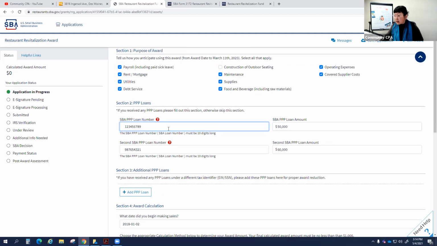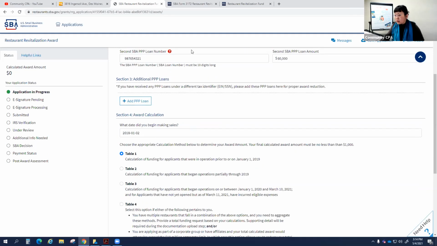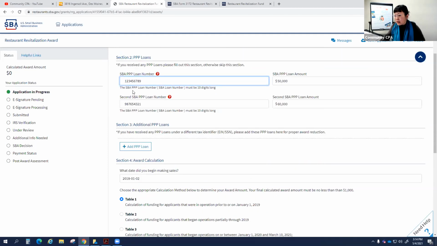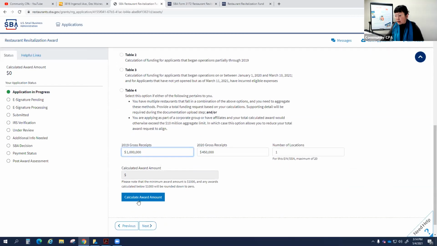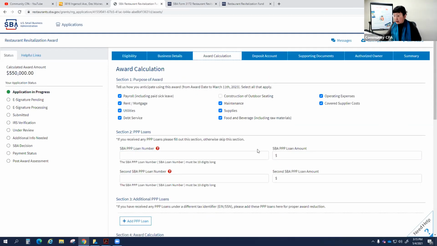So it actually says that your fake SBDC PPP number didn't work. So let me do this. I'm just going to say I never got PPP, but you understand why the system is not letting me, because my PPP number is not right, okay? It is totally not right.